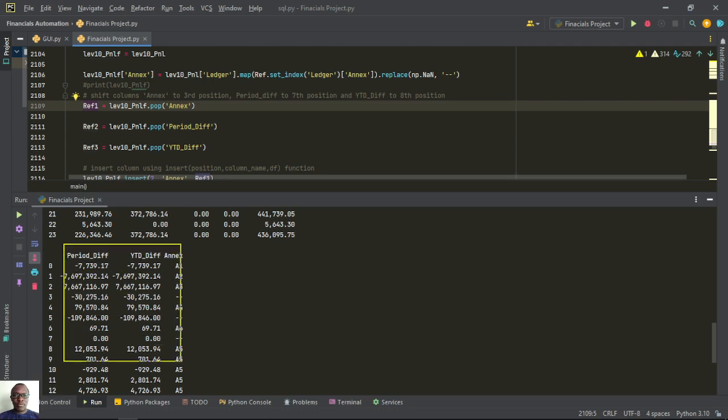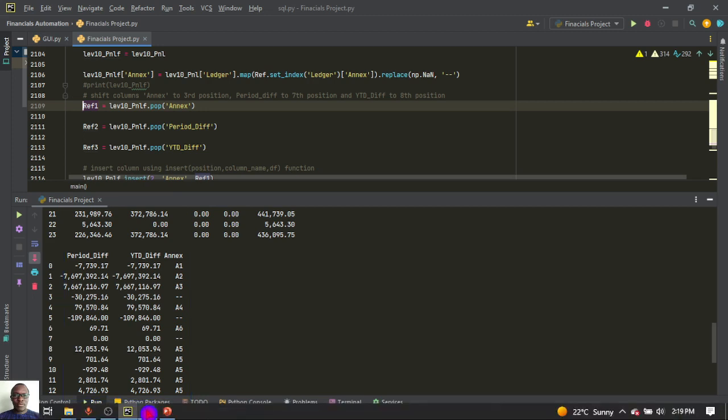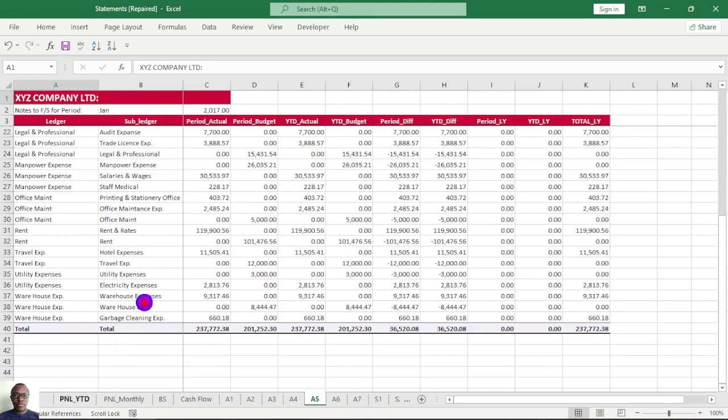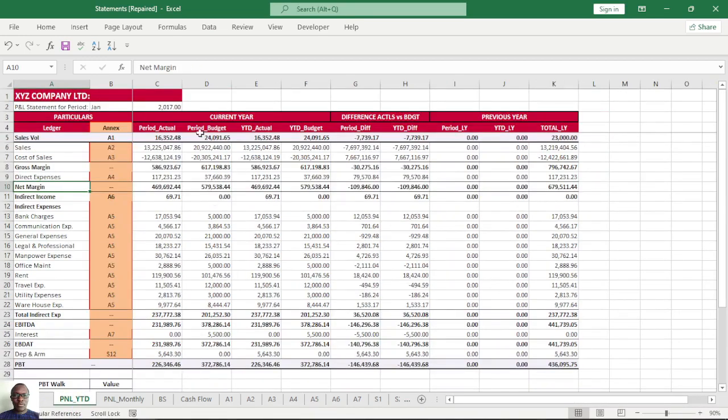All these columns, we want to pop them out, and then again we'll add them back, having arranged them in the order that should comply with this final P&L data. So we want them to be arranged in this format. So what we are trying to do, we are popping them out first, then we'll again come and put them in.